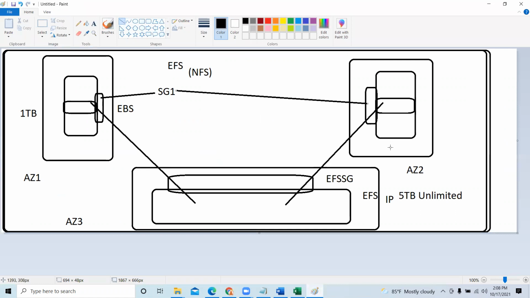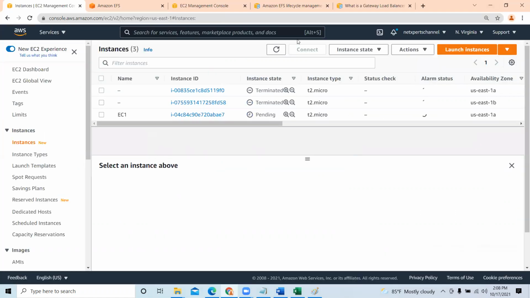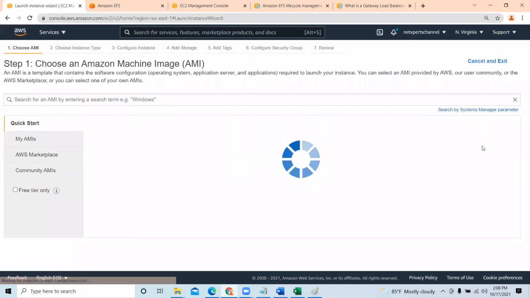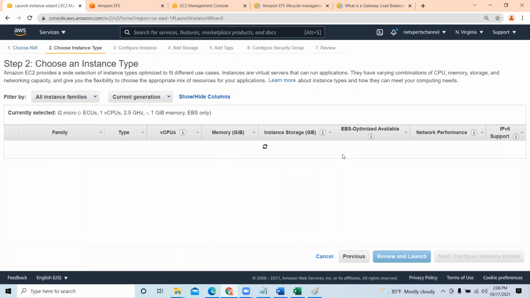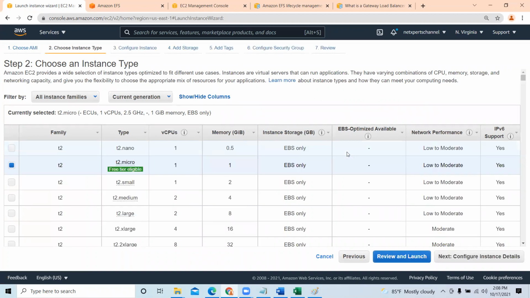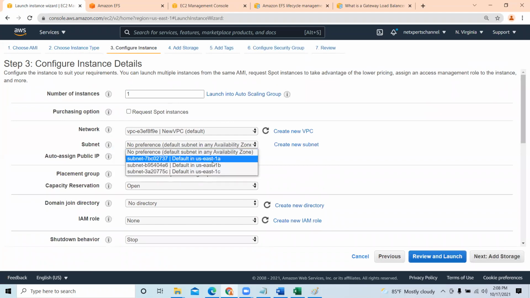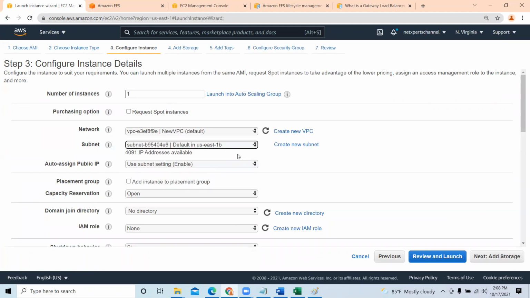Now guys, I'm going to launch this instance as well. Launch instance. Here I'm going to choose this AZ, 1B.